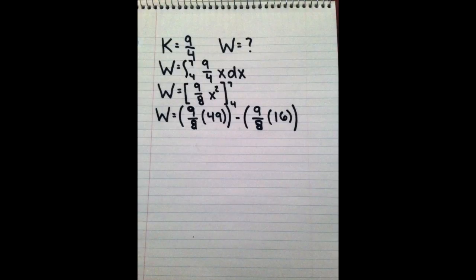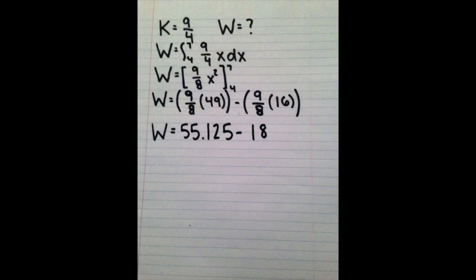Now we know that the integral with respect to x in this equation is 1/2 kx squared. When we plug in what we know, it comes out to be W equals 9/8 x squared from 4 to 7. It becomes 9/8 because it's 1/2 times 9 over 4. Then we must plug in the boundaries with top minus bottom, so it comes out to be 9 over 8 times 49 minus 9 over 8 times 16. The reason that the x comes out to be 49 and 16 is that it is still squared, and we are plugging in 7 squared, which is 49, and 4 squared, which is 16.